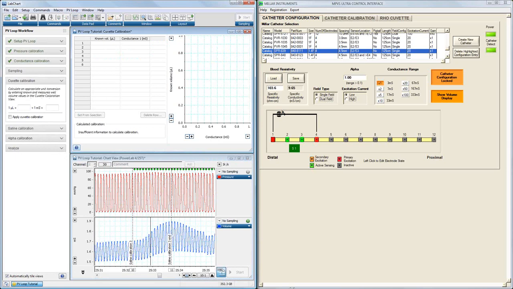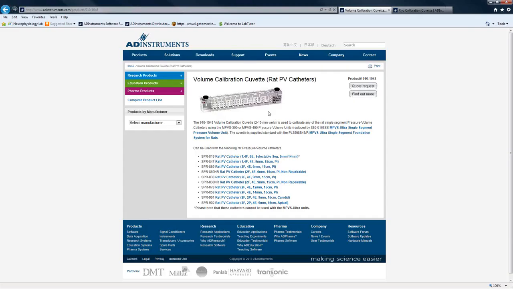The cuvette calibration uses cuvettes sold by Millar and us, of course, that I will actually use. They're of a known volume. So basically, we drain blood from the test animal, apply a little bit of heparin to it, or coat the wells here in the actual cuvette with heparin, and just keep things from clotting.